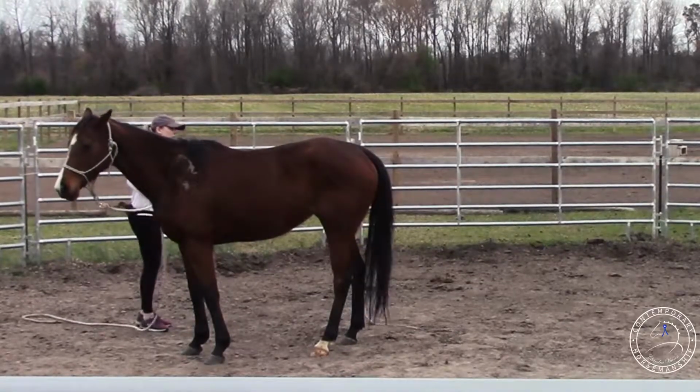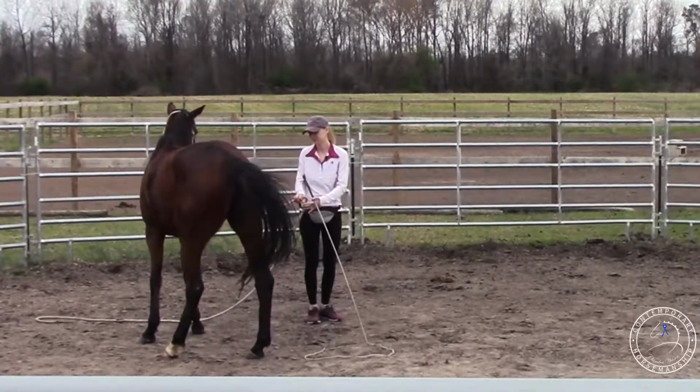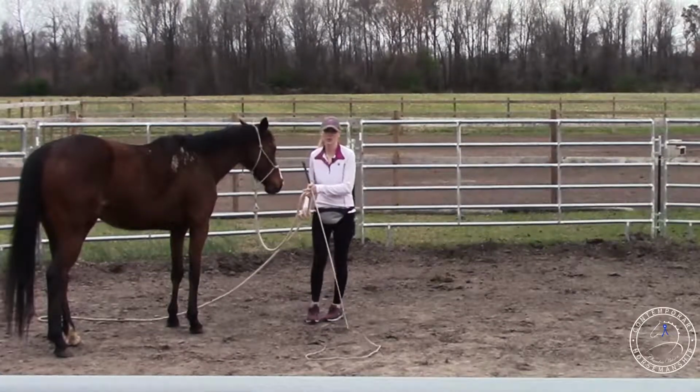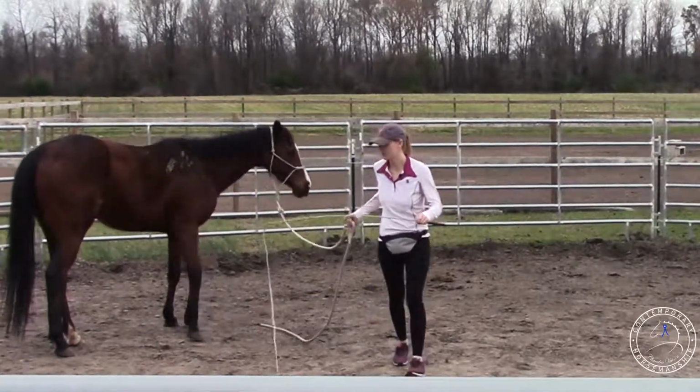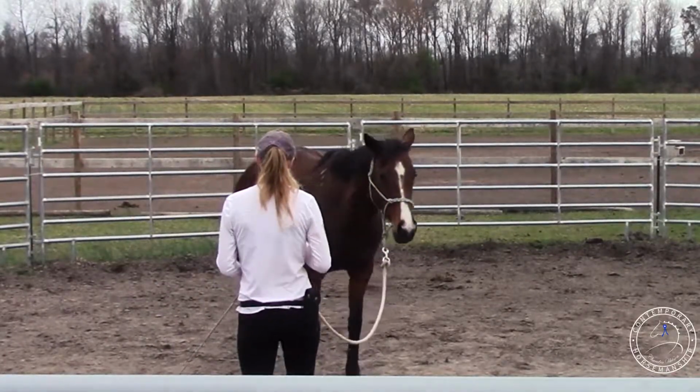Also, if I would use more positive reinforcement, I'm clucking or clicking with my tongue as soon as she moves that inside leg away from me and crosses it over. Then she knows right when I click, that's the behavior that I want, and that's what she'll be rewarded for in a second when I give her some grain.